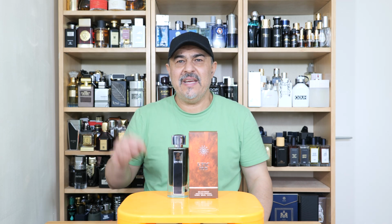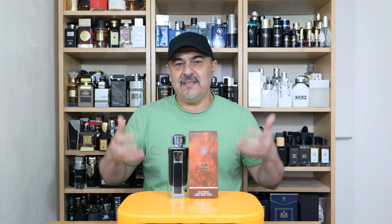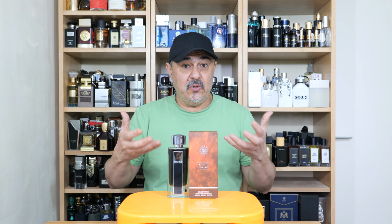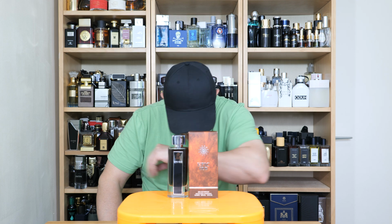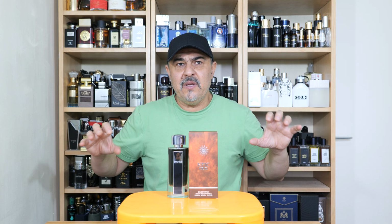Beautiful. It's got a hint of booziness to it, which makes it very interesting. But the main player here is that greenery. So it is green, and as this color suggests, this color is a deep green. So it's suggesting something very big and green in here. Absolutely gorgeous. Okay, so in the background it is very woody.